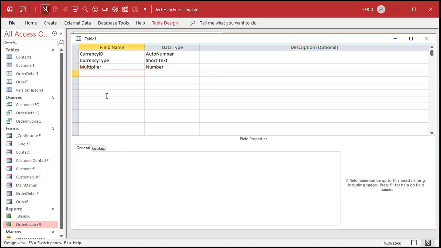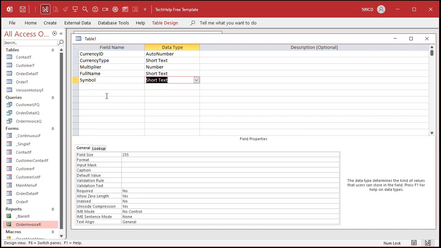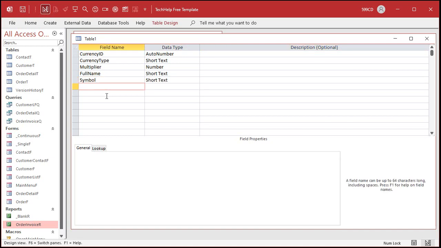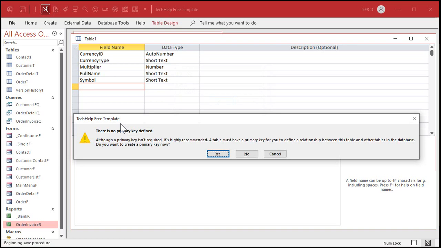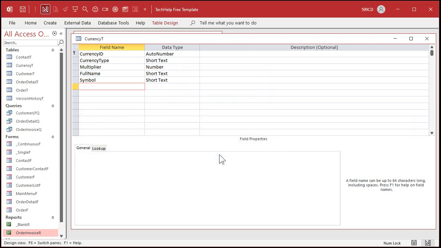Now let's put in here the full name, you know, Great British Pounds, whatever. And then we're going to put in here the symbol, which will also be short text. Okay, save that. This will be my currency table, CurrencyT. Primary key, yes. There we go. Save it.